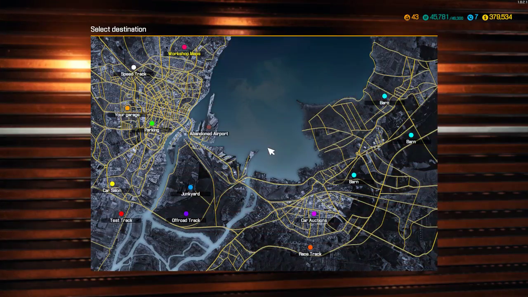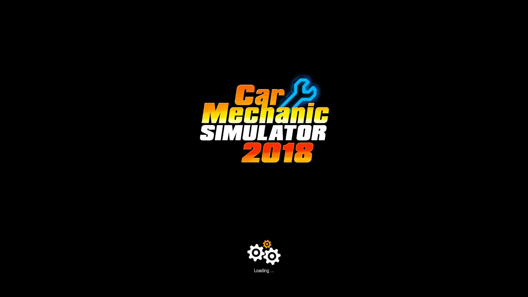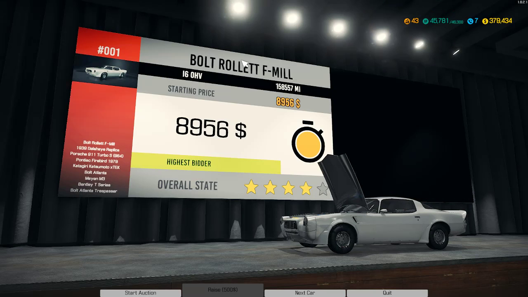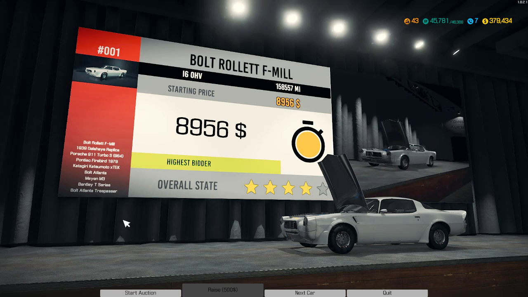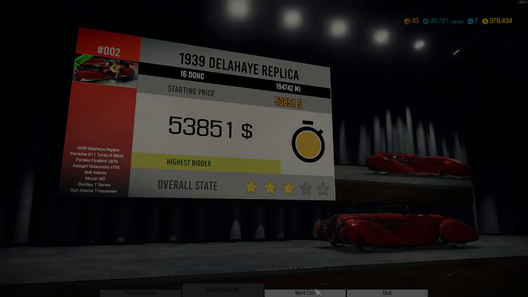I only got three barns left. Let's go to a car auction and end it off there. Maybe I can get a good car and sell it. Ooh, there you go. Oh my. Here's an air Porsche. There's a Firebird. Not really. Next car. Hoping to get a cool car, like maybe an F1.